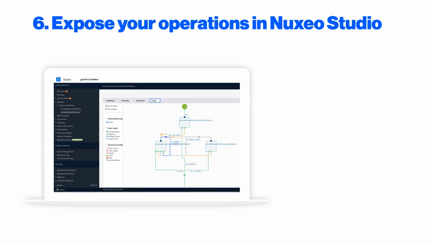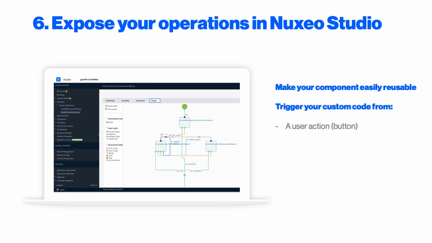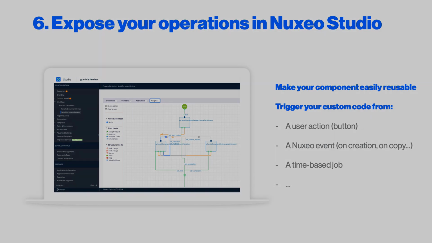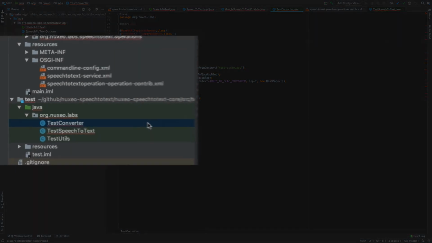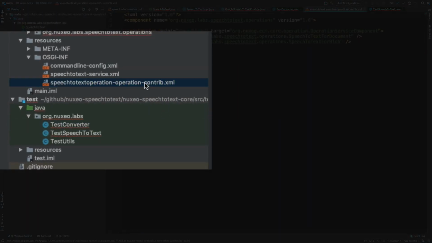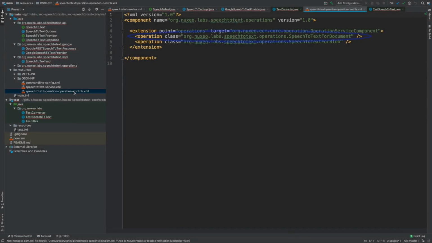As we want to make this feature available in Nuxeo Studio, we'll use this service within a Nuxeo operation. This will allow Studio users to execute the speech-to-text feature in any context, like every time an audio file is created in the platform, or just with the click of a button. This is done in 2 steps. First, we create the corresponding XML file. In our case, we've created one to transcribe a document and another one for a blob.